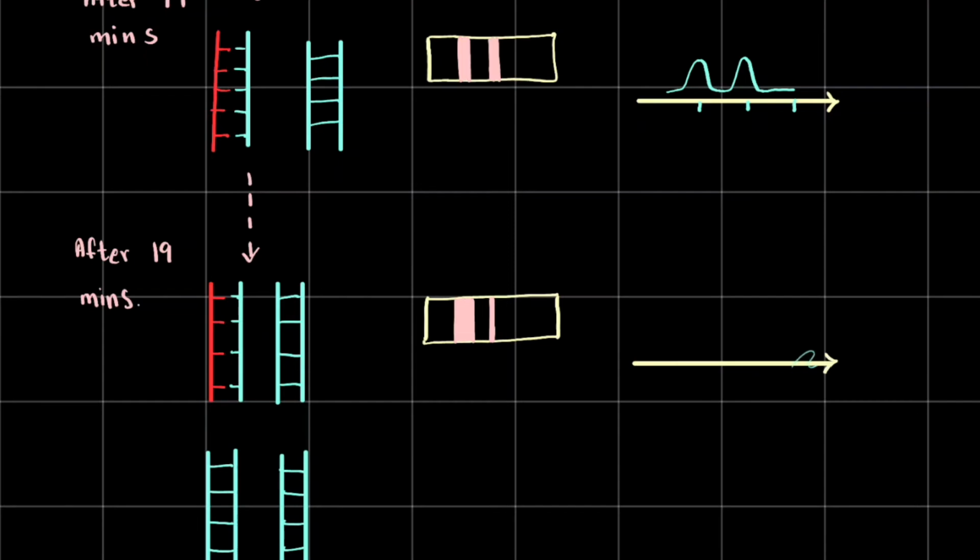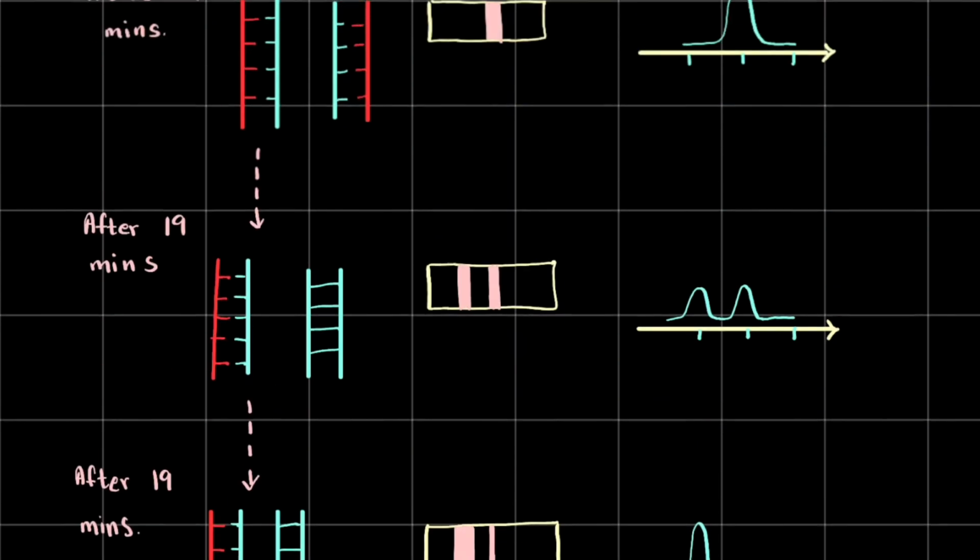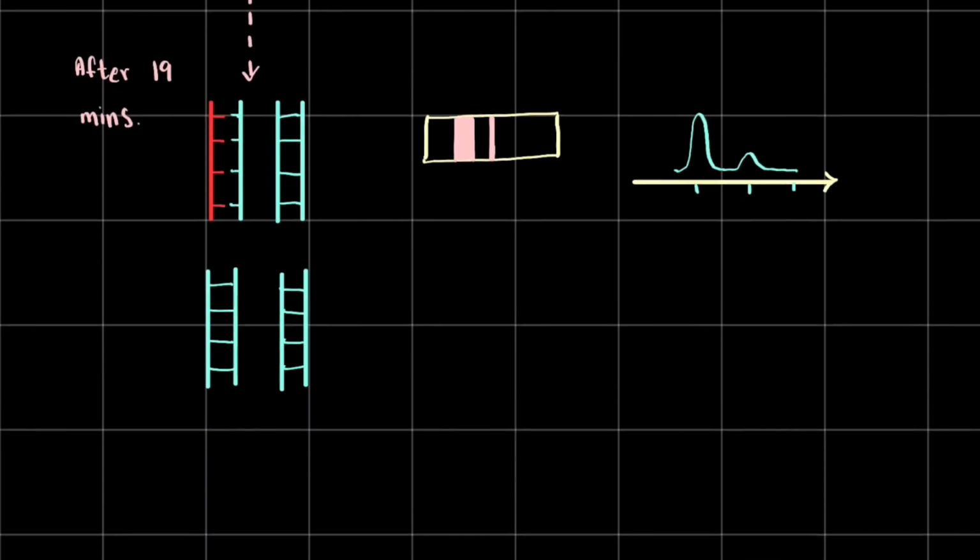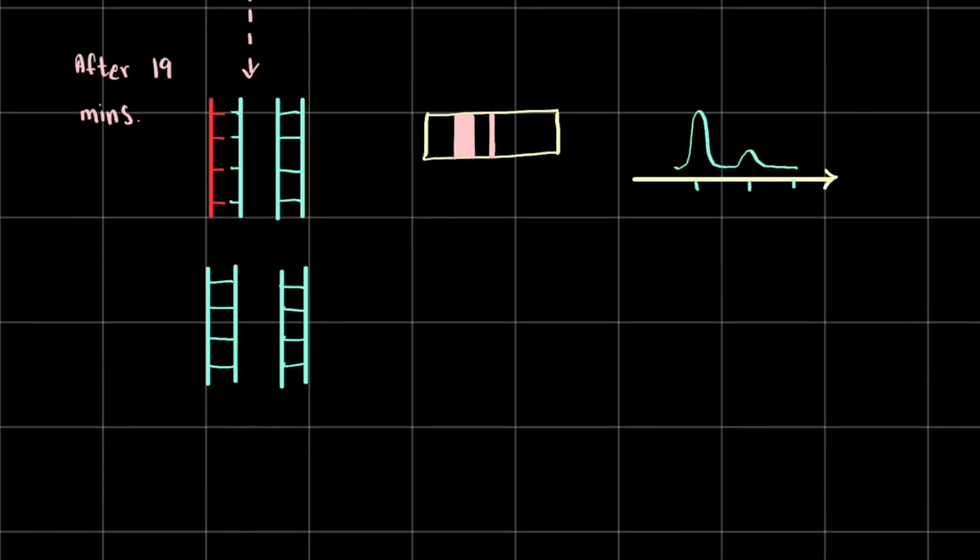And now I draw the plot again, heavy, intermediate, light, and now you see the light peak is 3 times taller than the, actually I went overboard with that, so just reining it back a little. You see, the light peak is 3 times taller than the intermediate peak, right? And this brings us to the end of the experiment, and this is how we infer that semi-conservative DNA replication takes place.